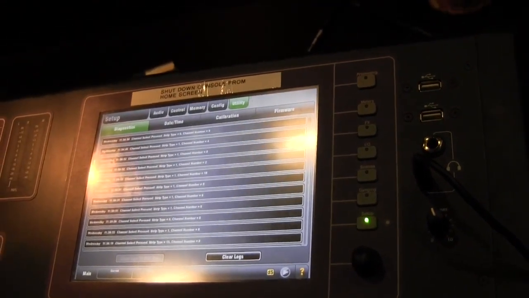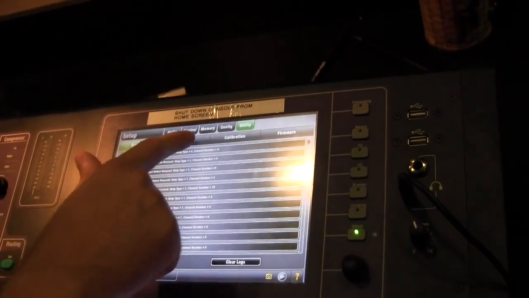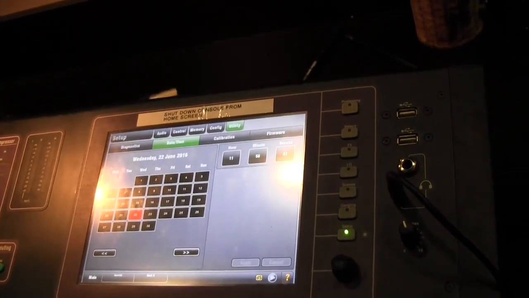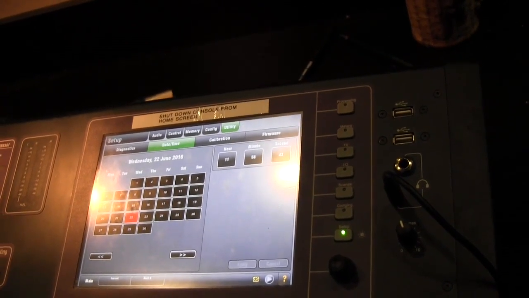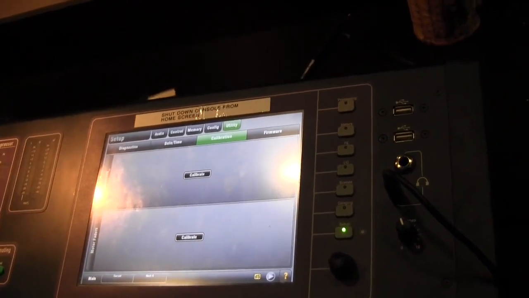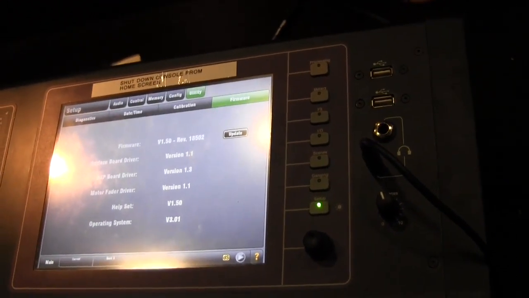And then utility, nothing particularly used every day. It's got a diagnostic screen. Change the time and date on here. It's sort of concerning, this time often gets off, so we can change it in here. And you just scroll to what time it is. Calibration, if the touchscreen gets off or if the faders are incorrect, you can change them there. And firmware, it just shows what firmware is on here.